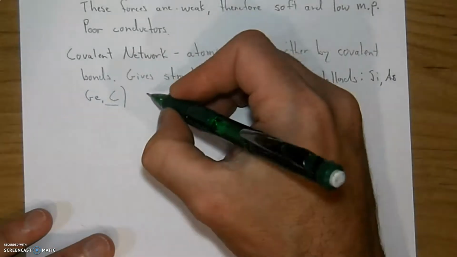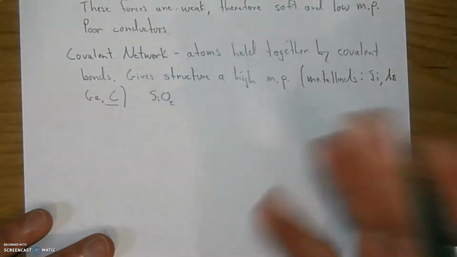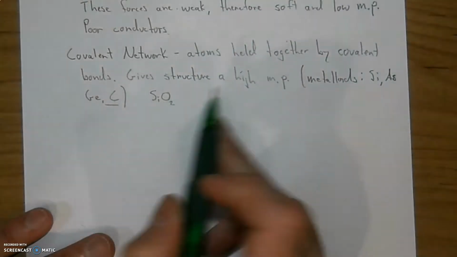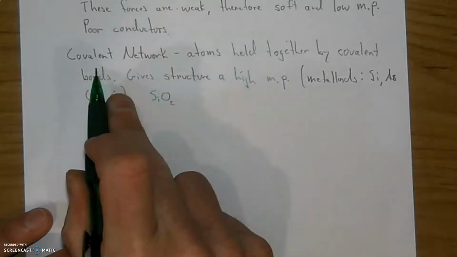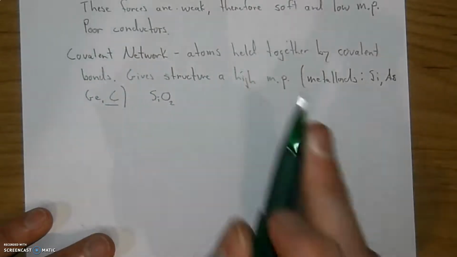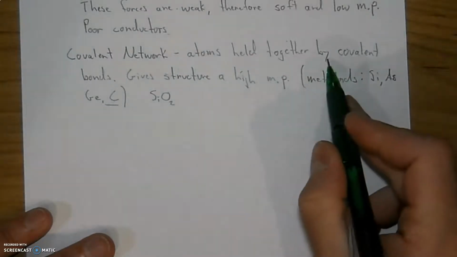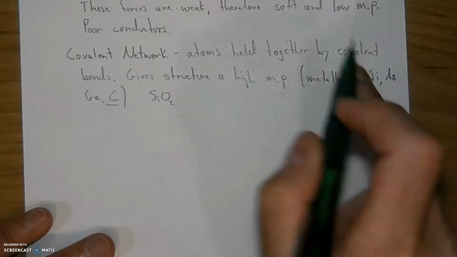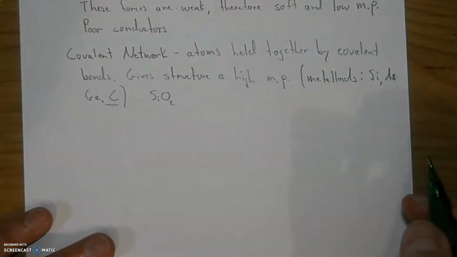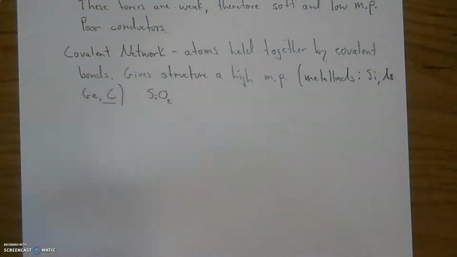So you're going to have some combination either just of one atom or a combination of others. So for example, silicon dioxide is a very common one that you will see, which is sand or glass. This is a network covalent or covalent network substance. So many times it's going to have a metalloid atom in there, and they're held together by covalent bonds, which is different from the ionic. So you don't have those charged particles creating electrostatic attraction.